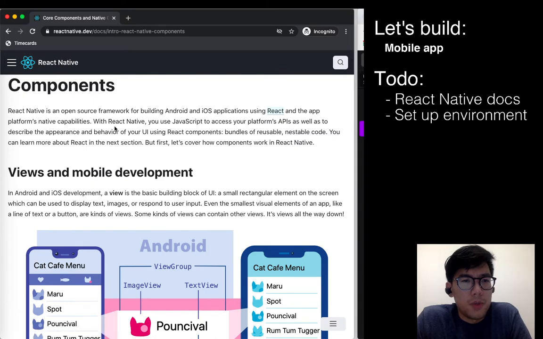Yeah, so let's just keep looking through this. Open source framework using React and the app platform's native capabilities. We'll use JavaScript.